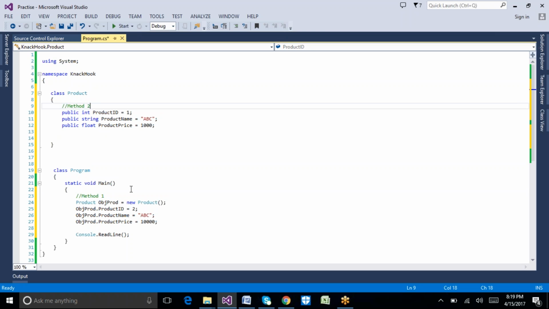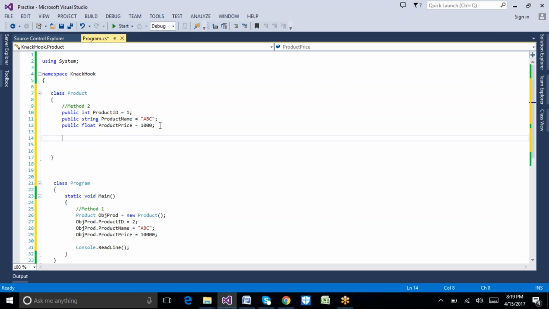Now the other scenario we have in C# programming to initialize our member variables is through the constructor. Through the constructor we can do that. Let's see how we can do such behavior here.